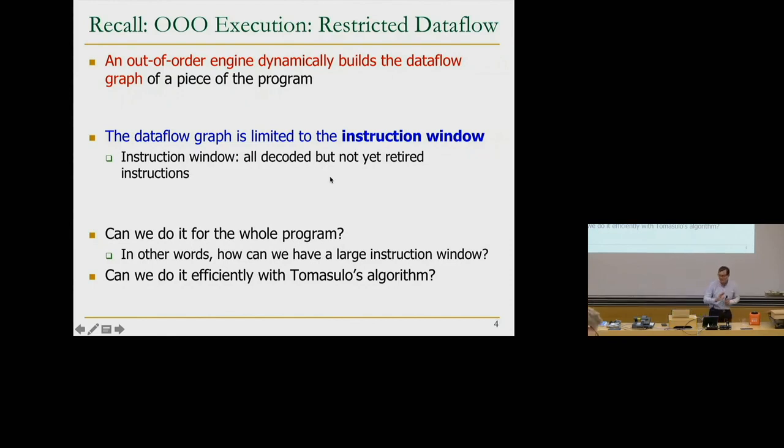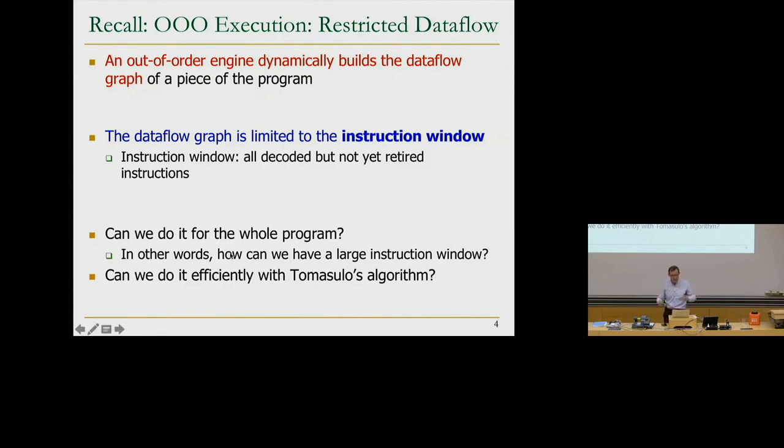So you already know these concepts well. And we know that there's a reorder buffer. Reorder buffer keeps all of the instructions that are decoded, but not yet retired, right? Because when you decode an instruction, you put it in the instruction window. You take an instruction out of the instruction window when it's the oldest in the machine and it's done execution. Okay, we also discussed that.